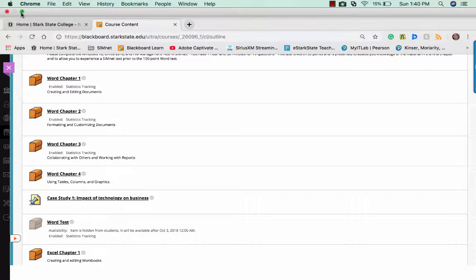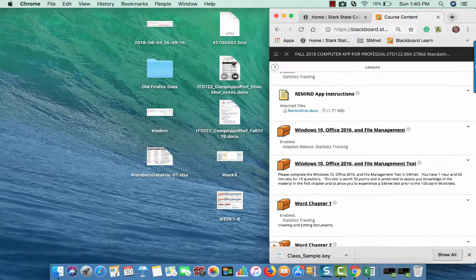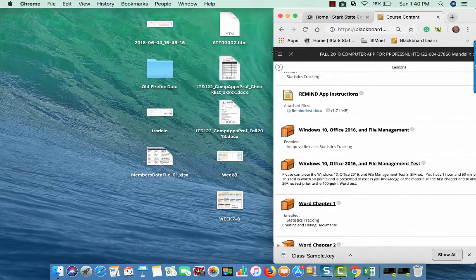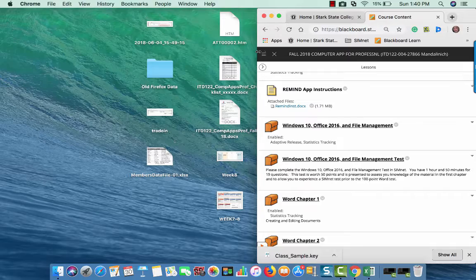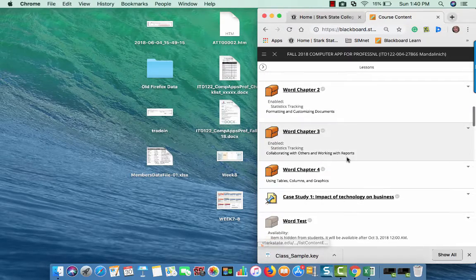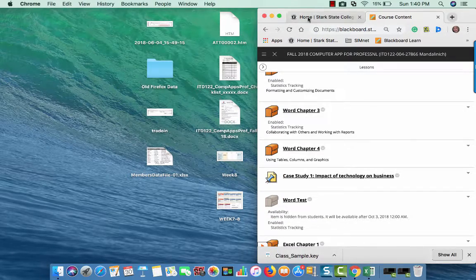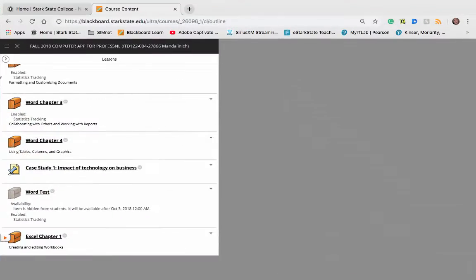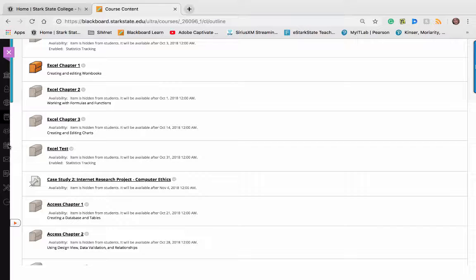If I click on the green, it's going to size down, and then I can go to any edge and size the screen. While I'm here, I'm going to go back to full screen for my Blackboard, and then I'm going to use my mouse here and find the arrow. Come on, arrow.